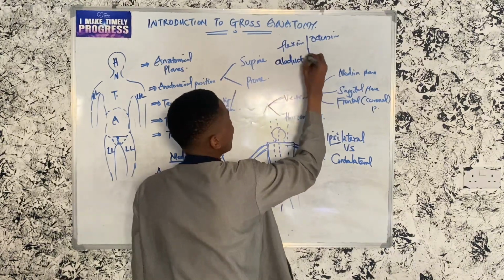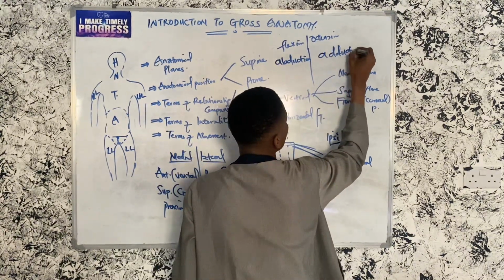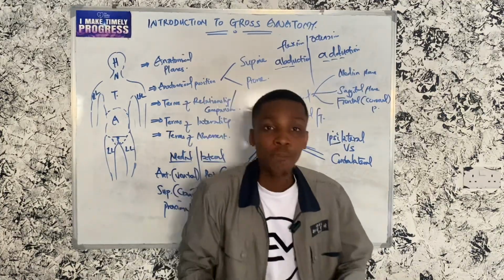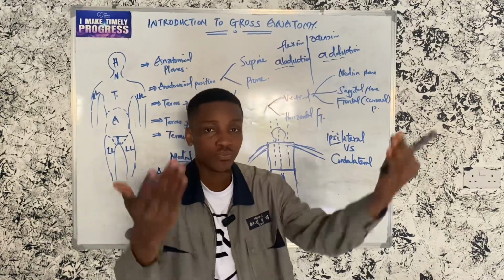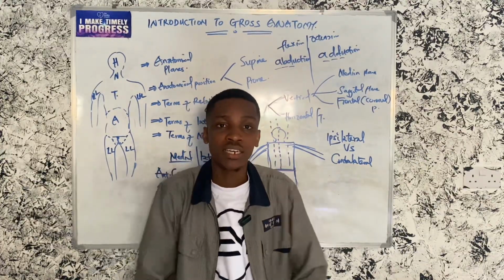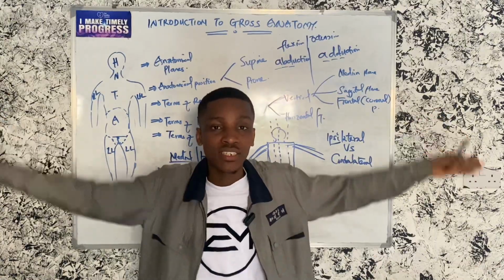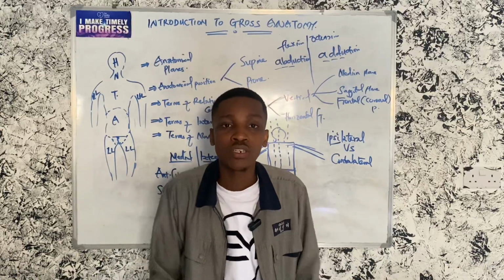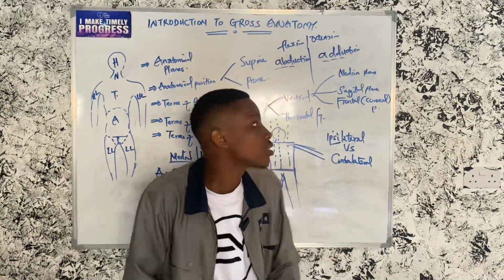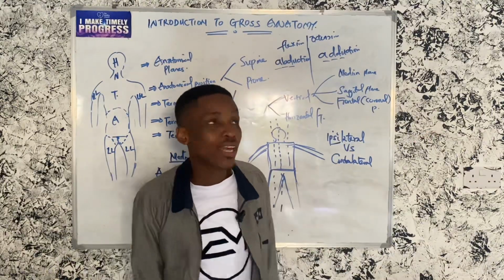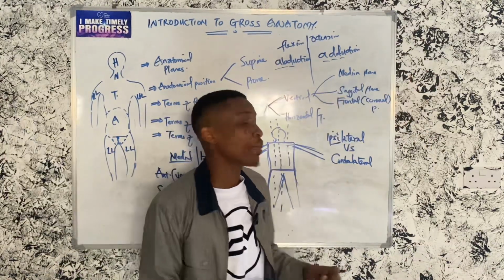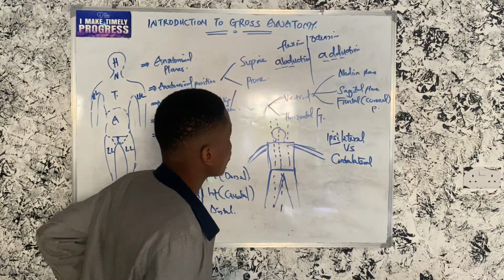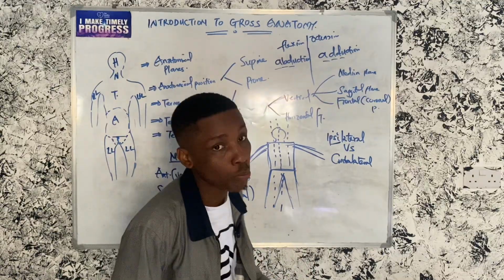Now, another one we can have is abduction and adduction. So please observe the spelling, ABD, ADD. ABD is when you move a particular part of the body away from the midline. So that is up. ABD, abduction. But when you bring it towards the midline, that is called adduction, like addition. So you are bringing it towards. Towards the midline, adduction. Away, abduction.